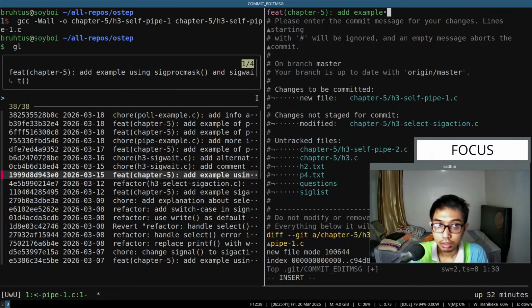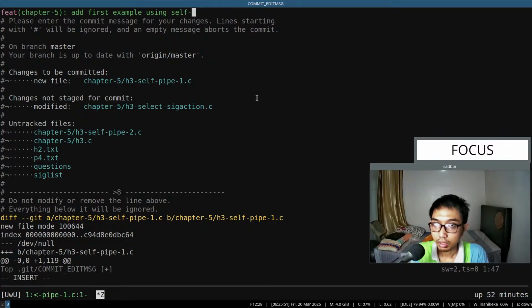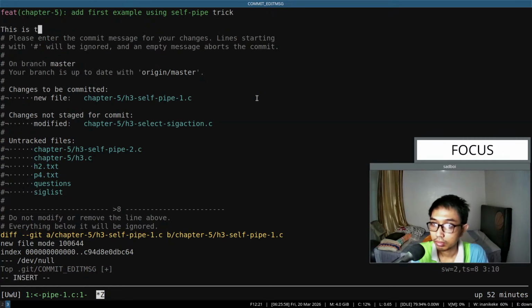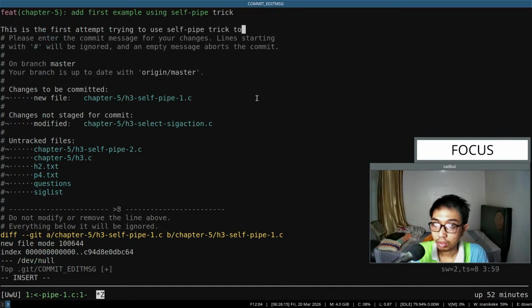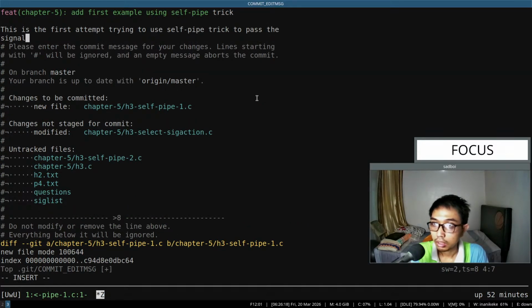Sample. Sample using sigaction. Take to pass the signal from child process to parent process.